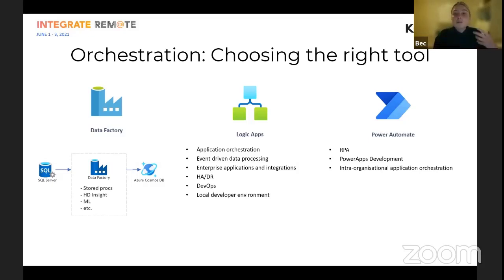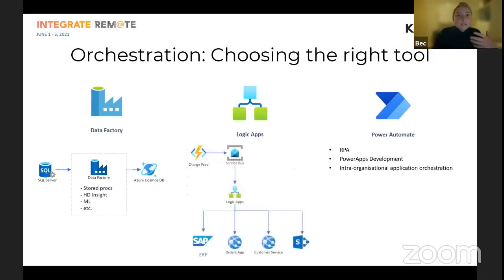For Logic Apps, this is great for integrations, reacting to events, processing and transforming information, and passing it along to our downstream applications. An example of this would be taking a message off a queue, processing it and mapping it, and then updating various dependent systems of record, including SAP, your web apps, APIs, or something like SharePoint.